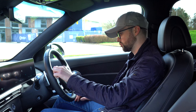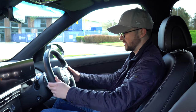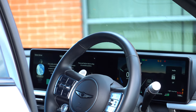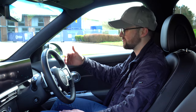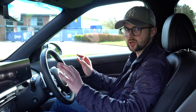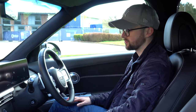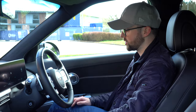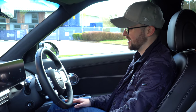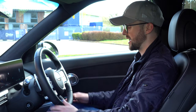We've got things like cruise control, sound up, sound down, and we've got these paddles behind. Now, no, they're not to change gear. They're actually to increase or decrease the level of regenerative braking you get in the car. Quick on that, the more you do it, the more power is fed back into the battery when you brake. You put this up and effectively the car is going to brake for you and put power back into the battery. Actually, I've learned to drive the car without really braking that much. I just turn them up and down.